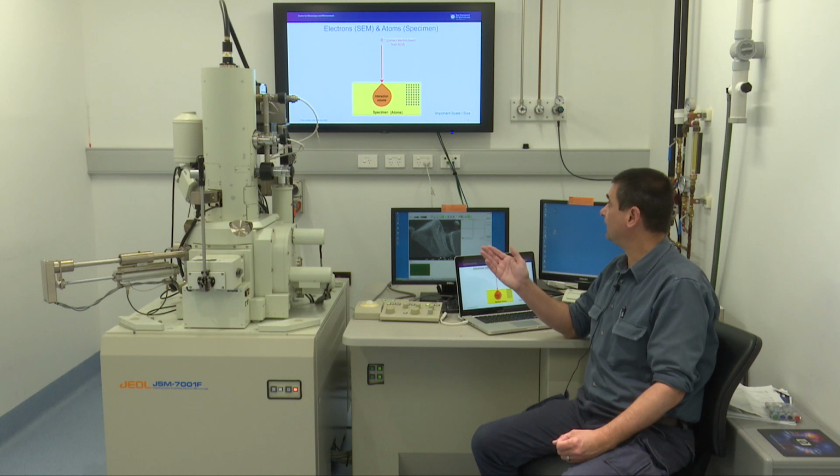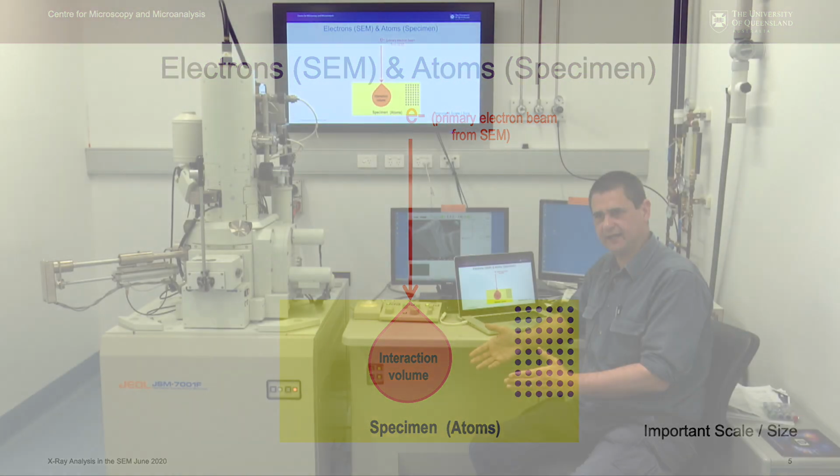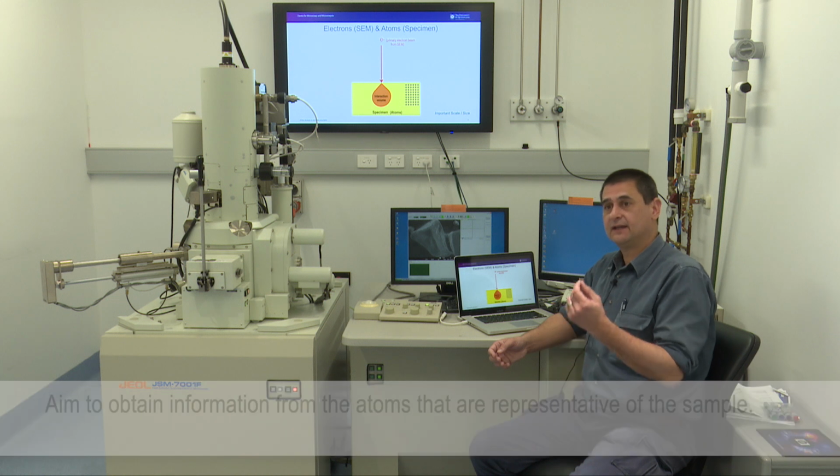The fundamentals are we are throwing electrons at atoms. That's what we're doing. The electrons come from the SEM, and we can adjust the electron beam by adjusting the SEM controls, and the atoms are the specimen atoms. We don't have much control on that because that is what we're looking at. The one way I need to point out where we do have control is cleanliness.